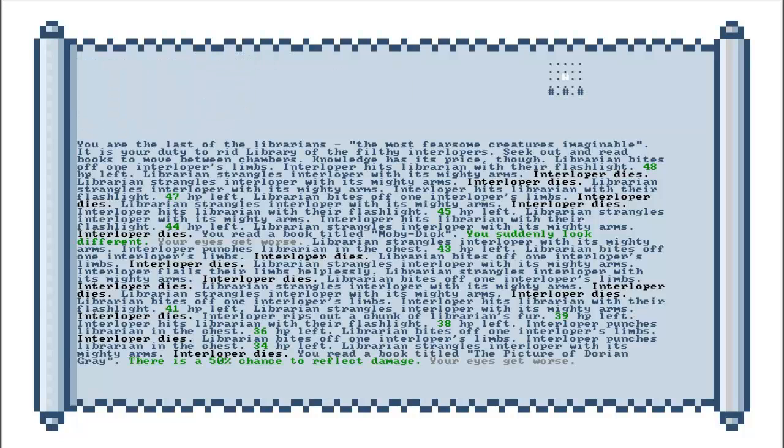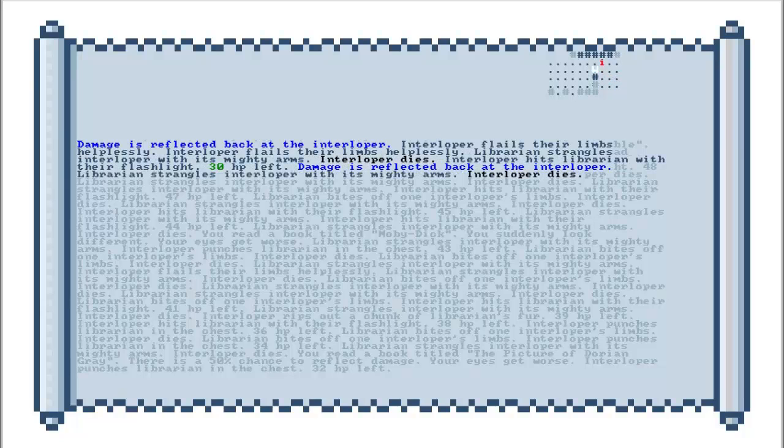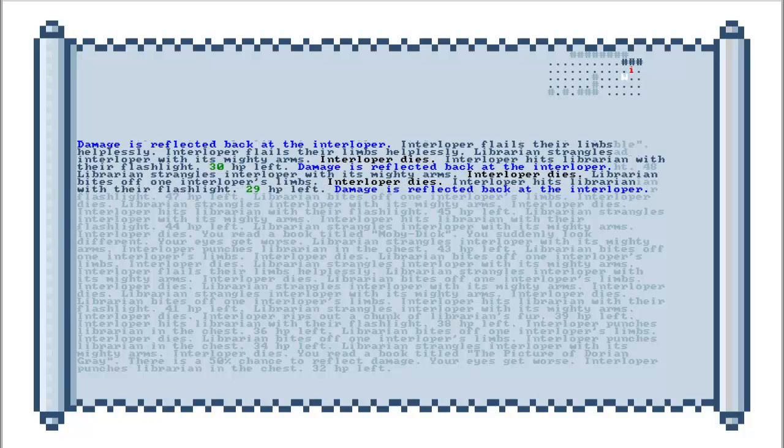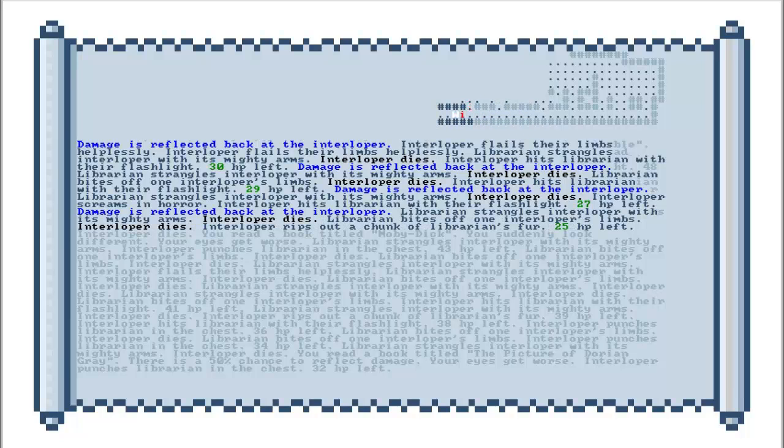Boop. 50% chance to reflect damage. Your eyes get worse. Oh, I'm a white whale. I get it. I understand what you're doing there now. And damage is reflecting pretty effectively. Still taking HP loss, of course. Dang it.